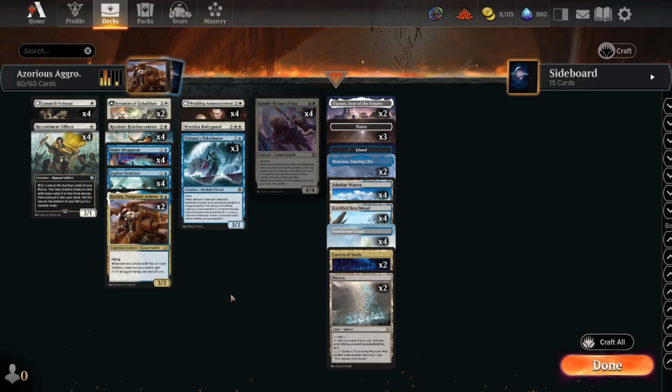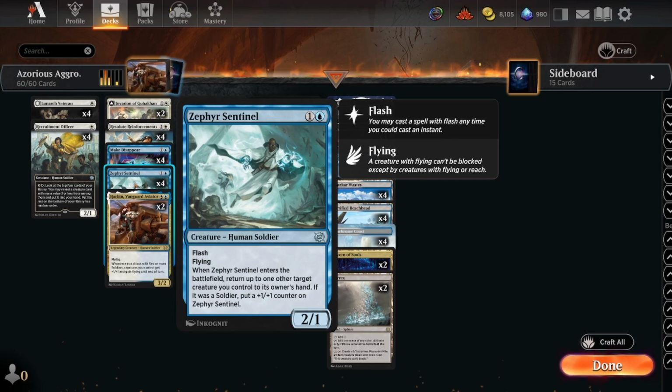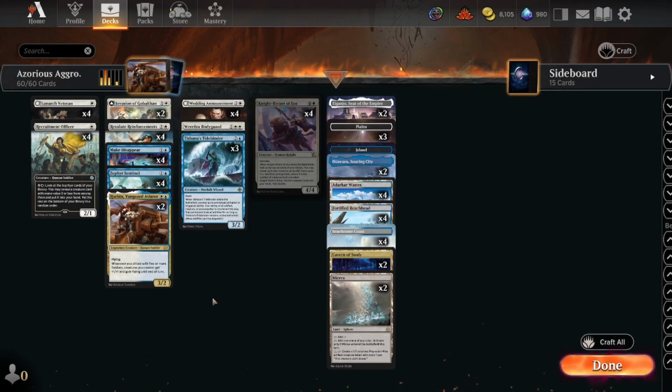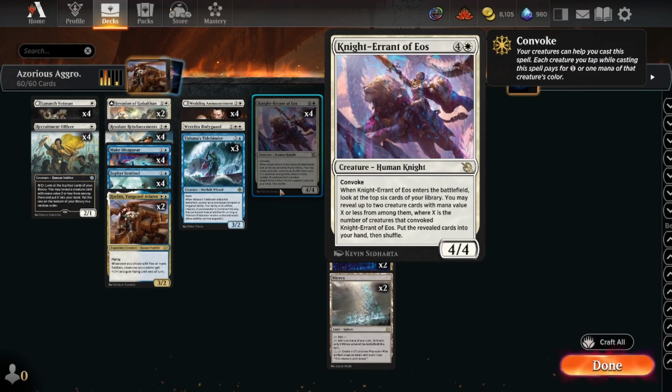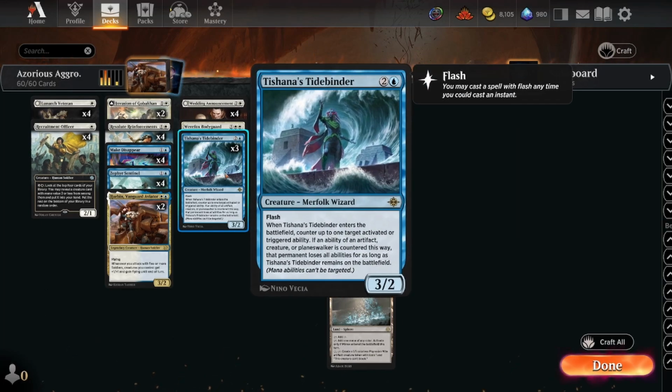So good. At number 2, the latest and greatest evolution of Soldiers, Azorius Aggro. And you're going to see cards that you have hated losing against for a very long time. Recruitment Officer, Harbin, Zephyr Sentinel, all of the hits, Resolute Reinforcements, but guess what? There's a little twist to this deck because we're definitely going to convoke out our Knight Errant of Eos, and we're also going to be running Wedding Announcements and Tishana's Tidebinders because these are just epically good mid-range cards.